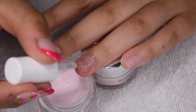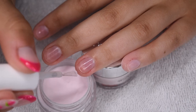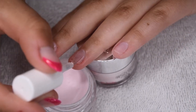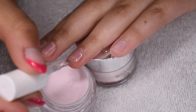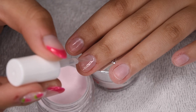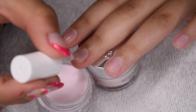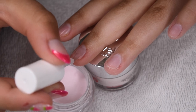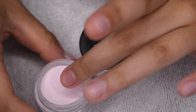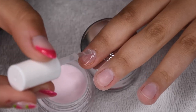So I'm going to go in with my normal dip application routine as always, which is applying a thin layer of base, dipping into the powder, and then tapping off any excess. Now, I definitely could have gone way more in depth with the questions that I was asking the AI generator. However, I really didn't have a strong inclination to get super deep into the questions, just because I like to stick to my normal application routine.